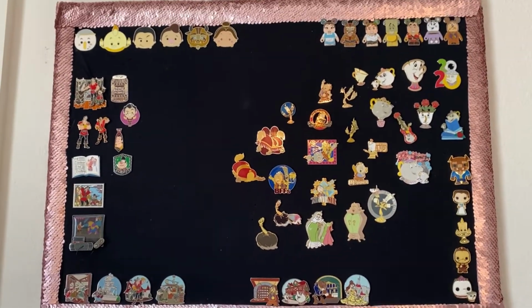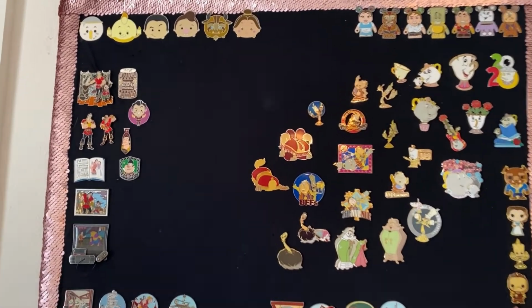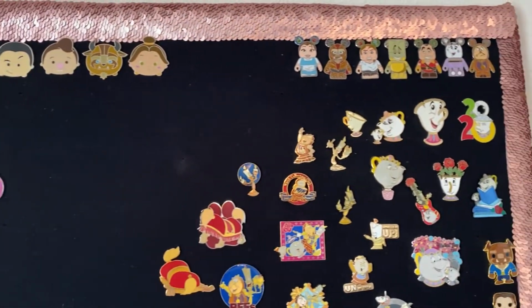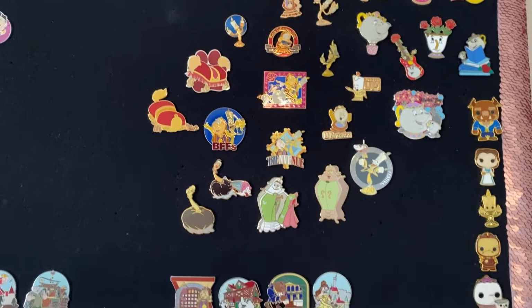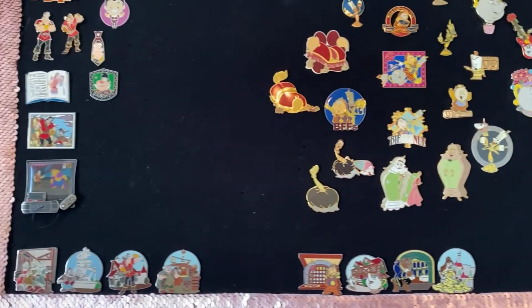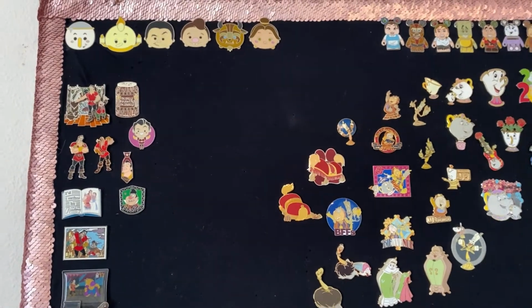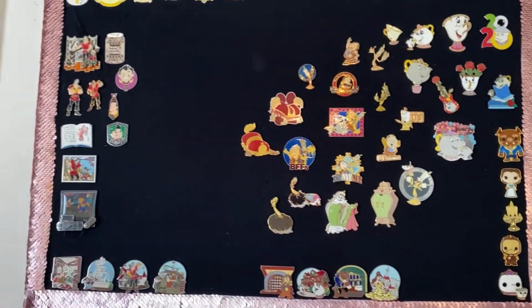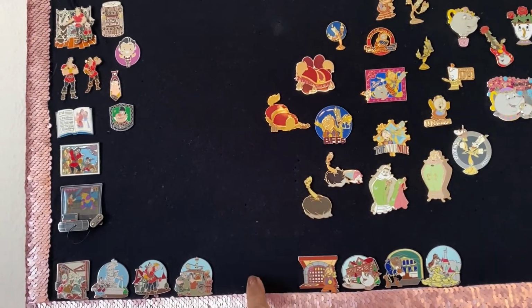So this is the first one that I had when I first started collecting pins, and my original thought was, hey, when I do this, I will only fill up this one board. And as you will see in a minute, it spiraled out of control. But this is part of my Beauty and the Beast collection. These are my castle friends, as I like to call them. They don't fit on my main Beauty and the Beast board. So you see I have a couple missing here that I need to find.